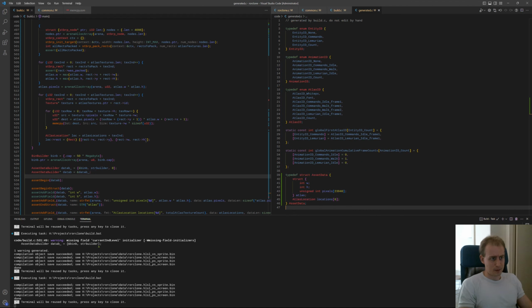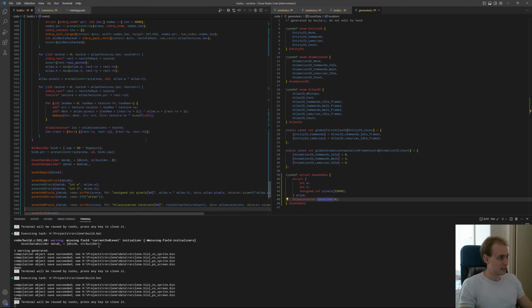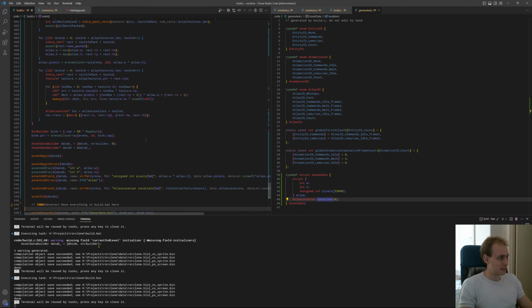Okay, well that works. So that is the atlas. That is the atlas locations. Well, actually, locations should probably go inside the atlas, now that I look at it. Like that.